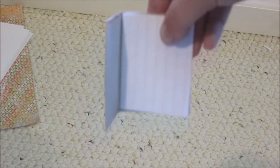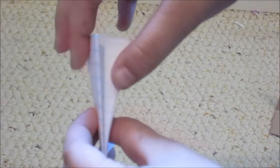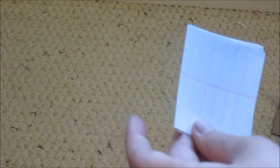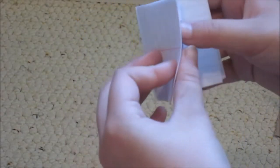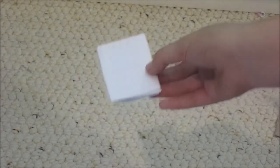So now use the paper as a template and cut out as much as you want. I have enough paper, because I don't want that much, but now take your tape and tape one long end of the paper together. So now your papers are all stuck together. You can also do this by stapling, but I think that taping is better.